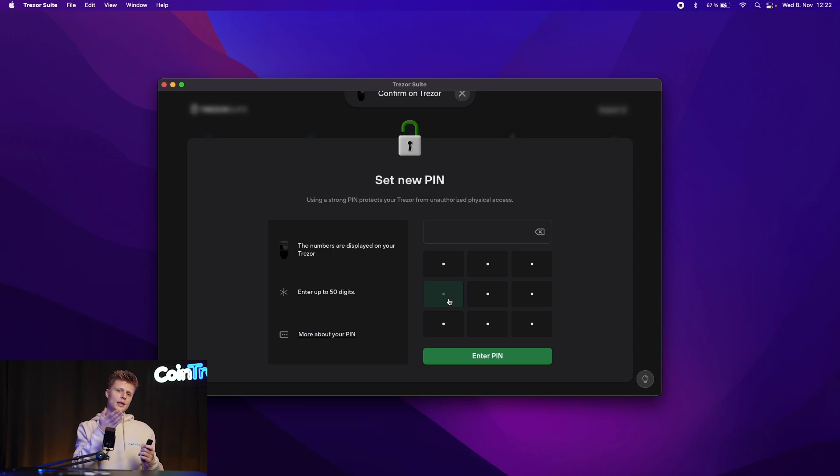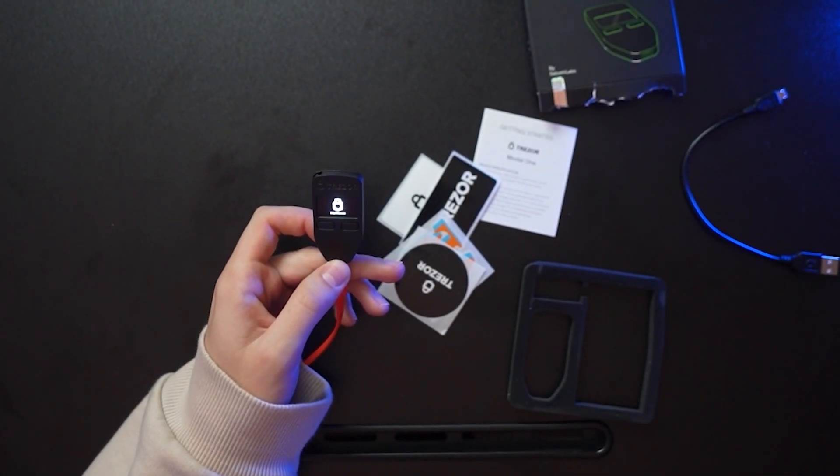In the Suite you will not see the numbers — I see the numbers on the Trezor screen. We set the PIN, then it asks us to repeat it. The number pad on the Trezor changes each time, so the numbers are all in different positions — it could start with nine, then two, then one, then five. Now the number pad changes again and we re-enter the PIN, double-checking that we remember it. We entered our PIN, it confirmed it was correct, and we can proceed.